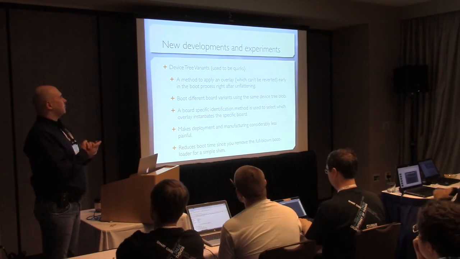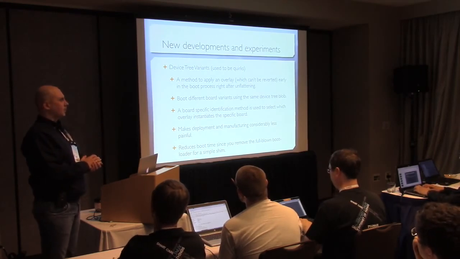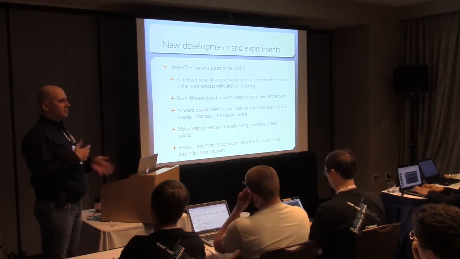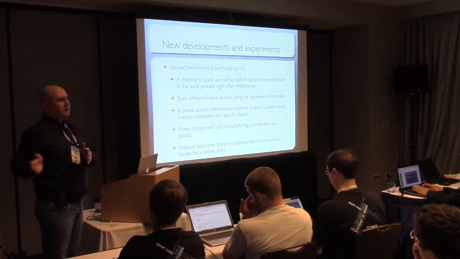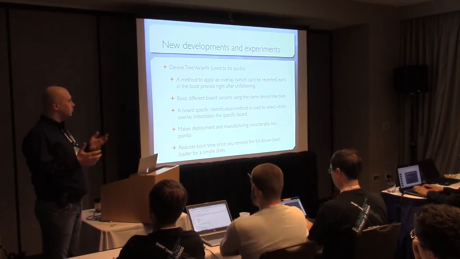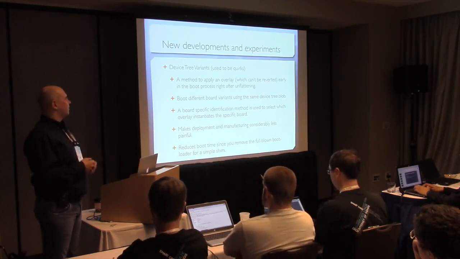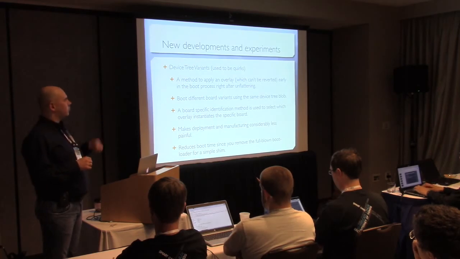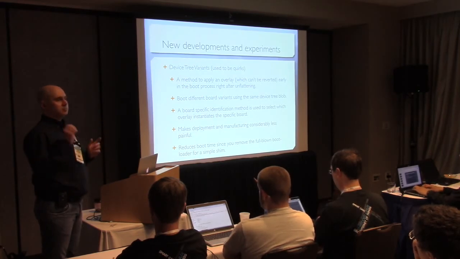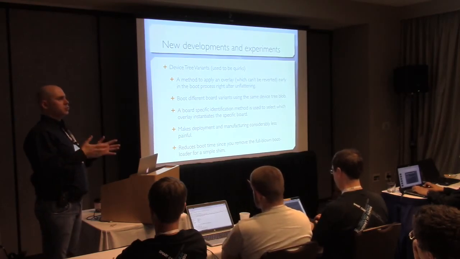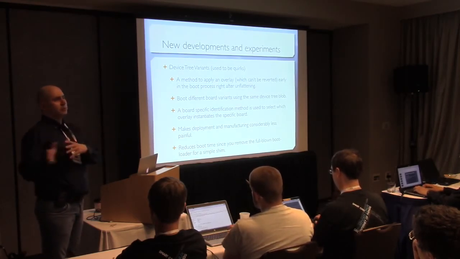Okay, so let's talk about some new stuff. Overlays are just the beginning of something that needs to be done, which is to make reconfigurable hardware work, and how do you continue that road. So we now have something called device tree variants. The original patch used quirks. Overlays are something to be used whenever the kernel has almost booted.